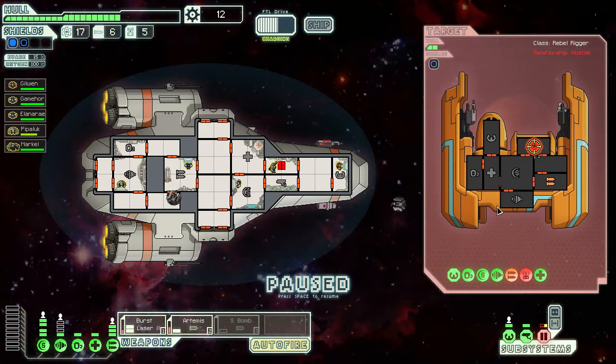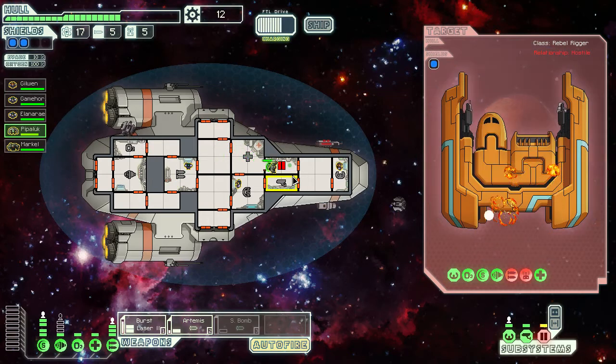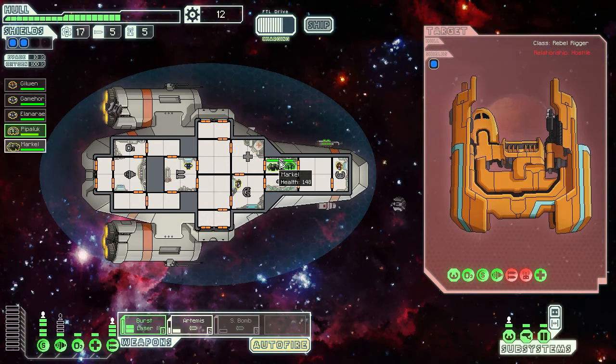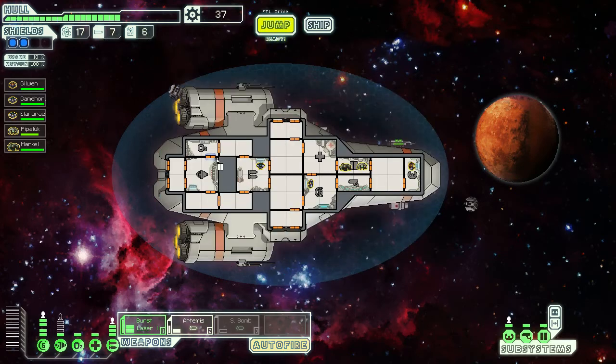Okay. Back at the weapon systems. The drones are taken care of. Help with the repairs. Okay, thank God. Their ship breaks apart and you are relieved to know that you are still one step ahead of the fleet. We get 2 missiles, 1 drone pod and 25 scrap units.